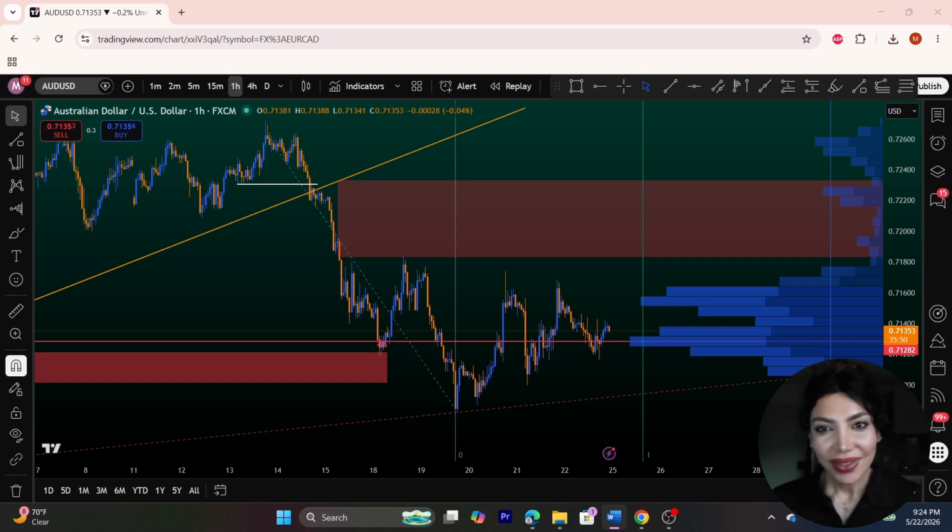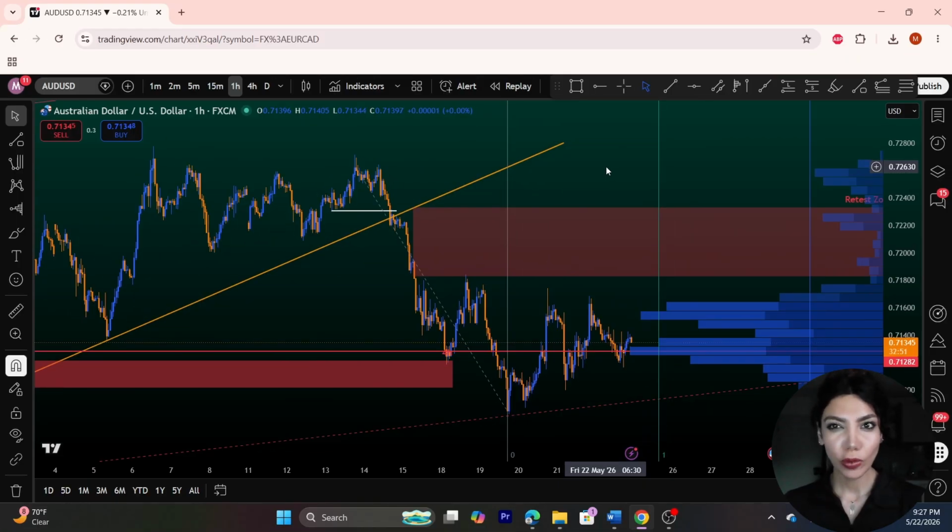So that divergence is important because when one currency pair becomes overextended compared to the rest of the market, it often becomes the liquidity target for institutional repositioning. So instead of just trading the chart in isolation, the first clue came from intermarket weakness. AUD was simply too stretched relative to other USD pairs.